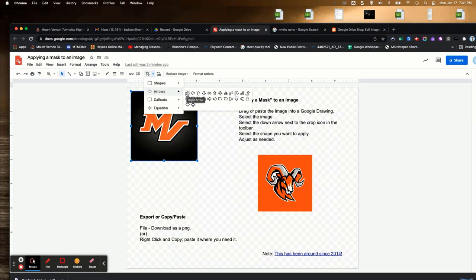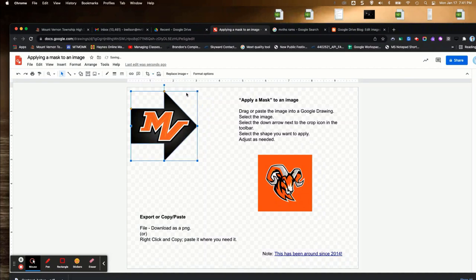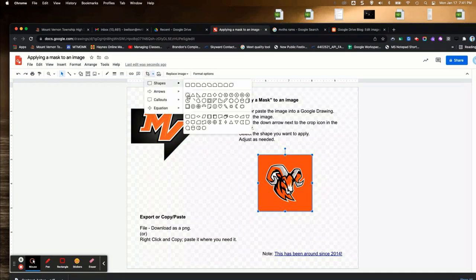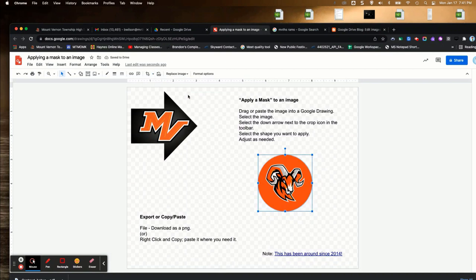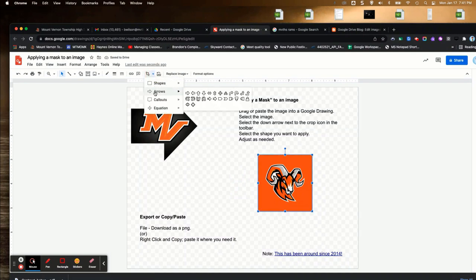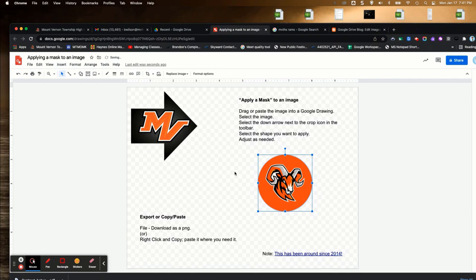So, for example, I selected the image and I select arrow, and bing, I have an arrow with the Mount Vernon logo in it. Likewise, right over here, the down arrow, I go to the shapes and I grab a circle, and I've got a circle of just the piece of the picture that I actually need. I'm giddy about this. I'm giggly about this because, look, doing this, click, circle, boom. Done. That's 3 to 5 minutes in Photoshop. Closer to five if you count how long it takes for Photoshop to load. But it's done and it's ready to use.